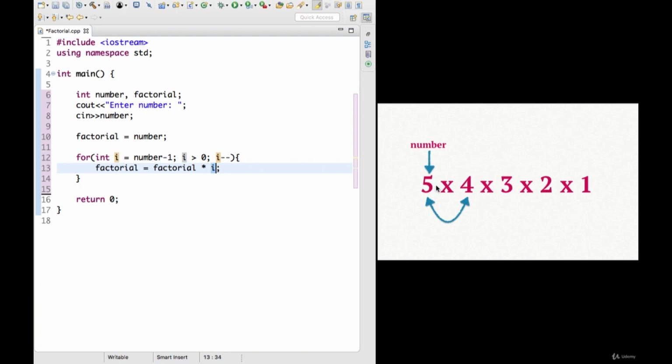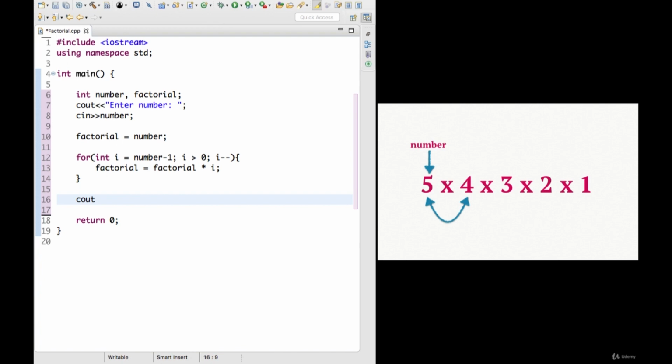And then after that, as you can see in the figure, what we need to do, the result of 5 into 4 will be multiplied with 3. So as we know factorial contains 5 into 4, so it will be then multiplied with 3 and it will be stored. The value of this factorial variable will be updated every time and then we will be multiplying it with one less value than I which was previously. So it will be calculating factorial here and then finally when we will move out of this loop we will display the result to the user and the result will be in variable factorial.